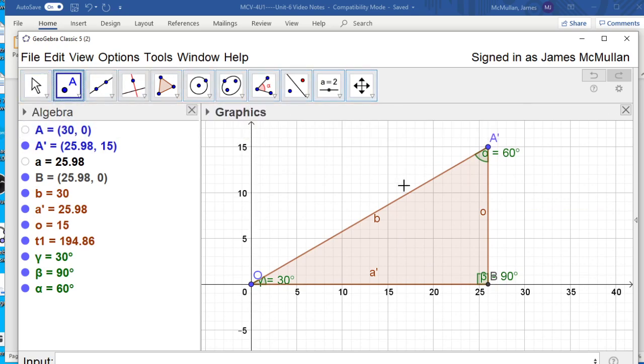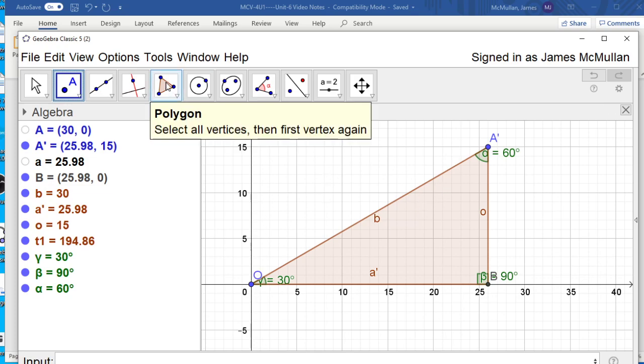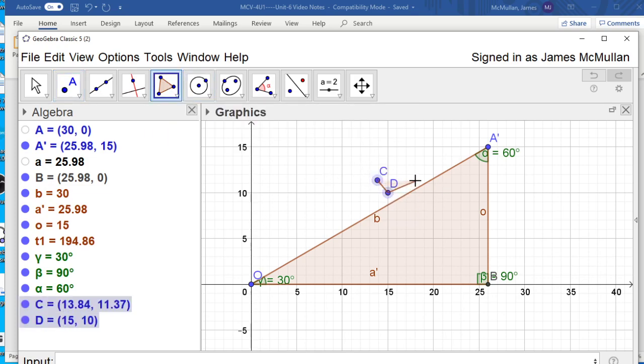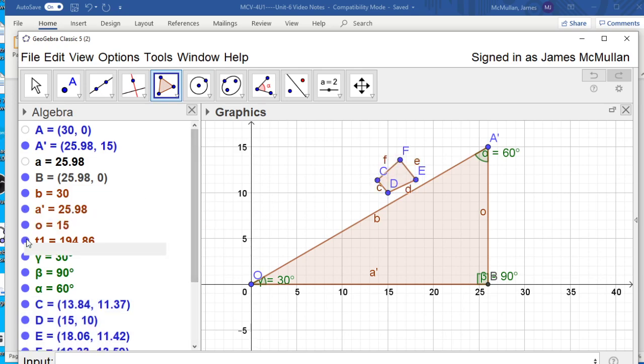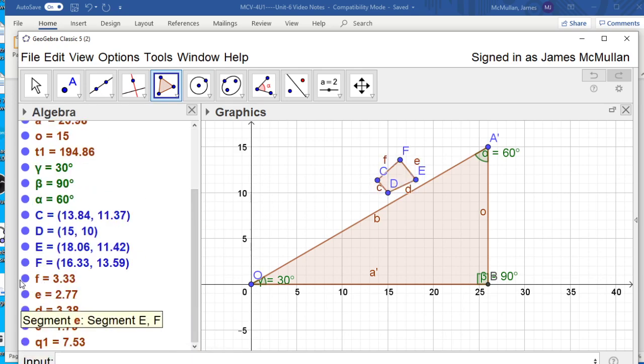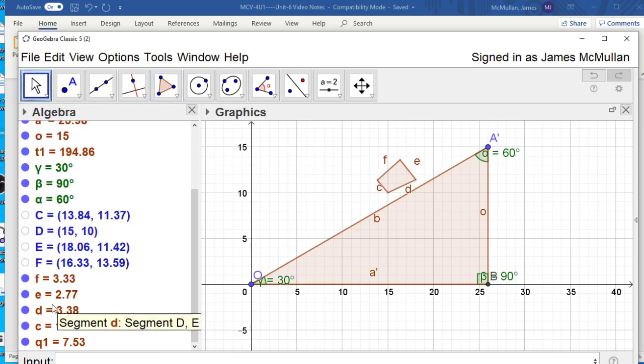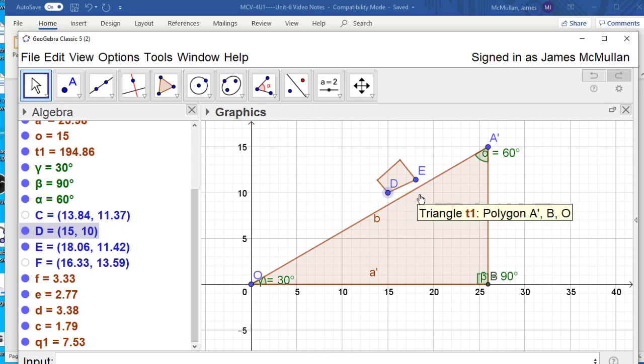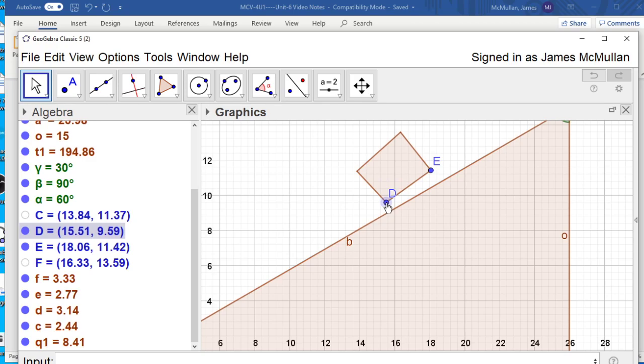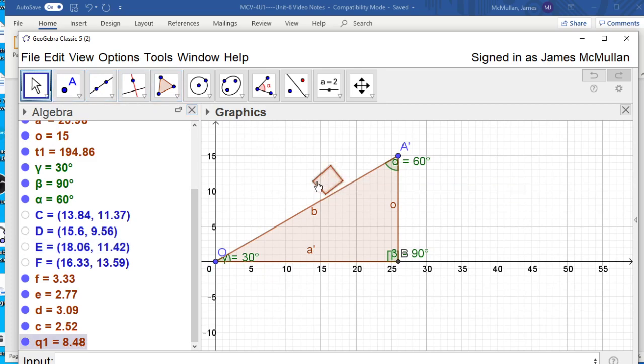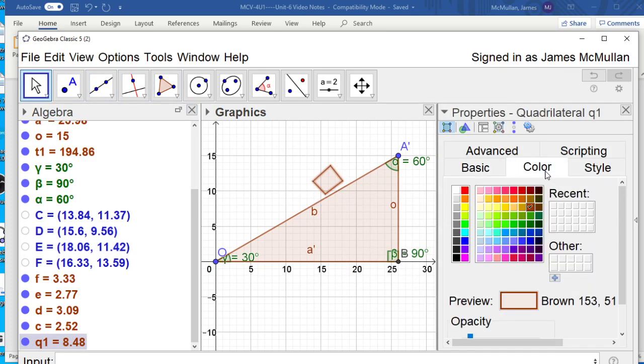Now my object is simply sitting on this ramp. So you could draw a little box or something. We'll just draw a little box. Okay, so I have a little box, and the box is resting on the ramp. And what we need to do here is figure out sort of what we're trying to do.